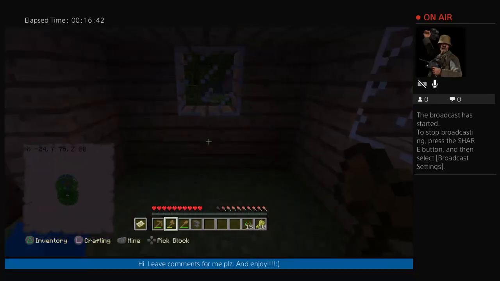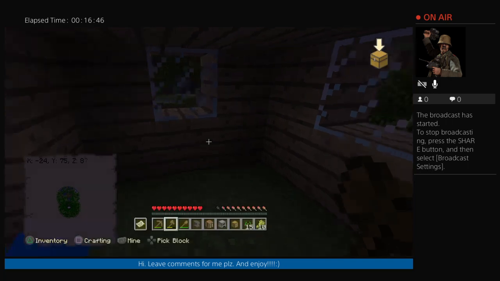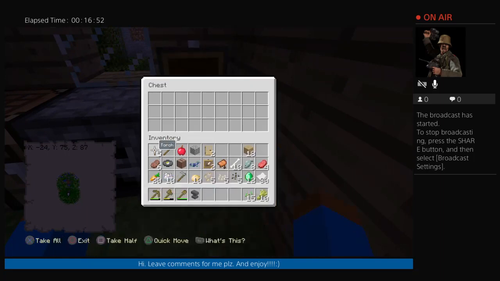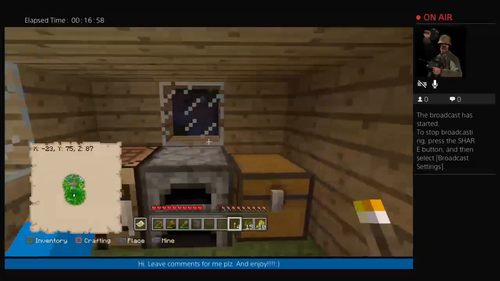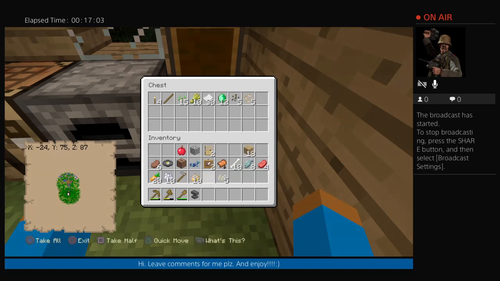Made a bed. Alright, so let's see here. So, where's my stuff that needed that, that, and that. Okay, so. Chest. Oh, jeez. I need to put that in there quickly. Put this in here quickly. Thank you. Need some lighting. That's good enough. So, throw this, this, this. Just throw everything in here, basically.